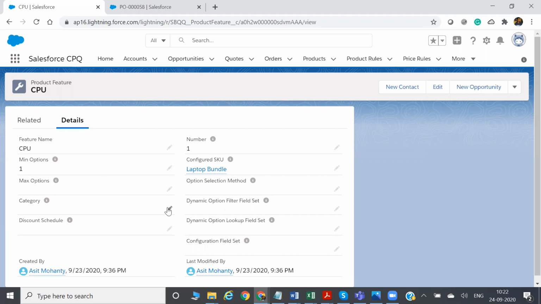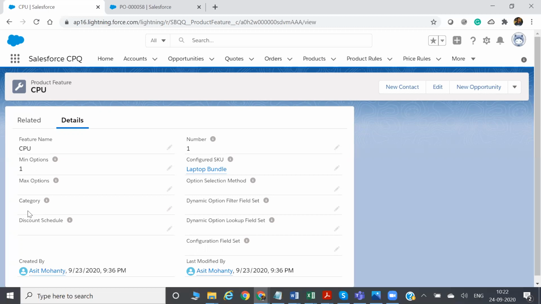Okay, this is feature category. It is saying assign this feature to a category such that multiple features with related options are grouped together. That means let's say you have CPU feature and hard drive feature, two features. Let's say you are adding a category like laptop or system.